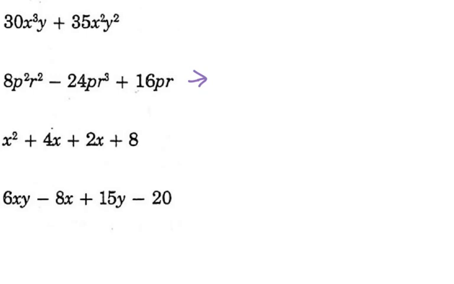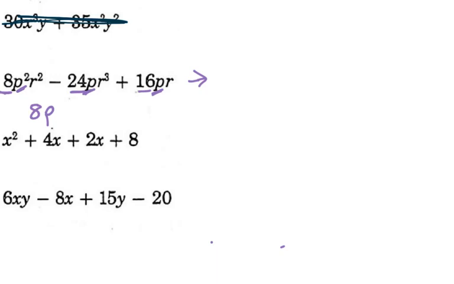So I am looking, and I can see the numbers 8, 24, and 16. I'm not going to do this one up here. So 8, 24, and 16, and I'm looking for the GCF, and it is 4. No, it is 8, sorry, it's 8. Then I look at my variables. I've got a P squared here, a P, and a P. What number's lower, 1 or 2? Hopefully you said 1, so I bring 1P out.